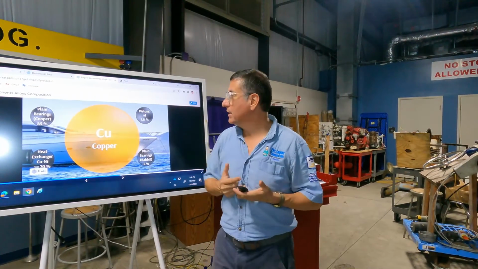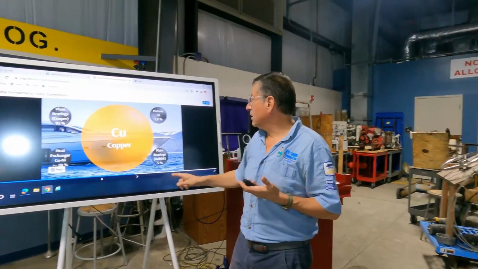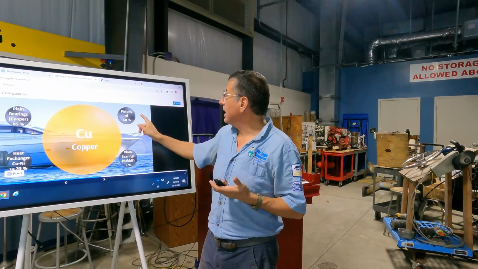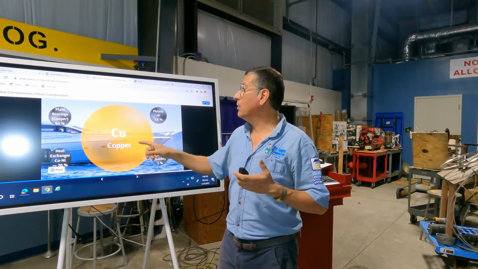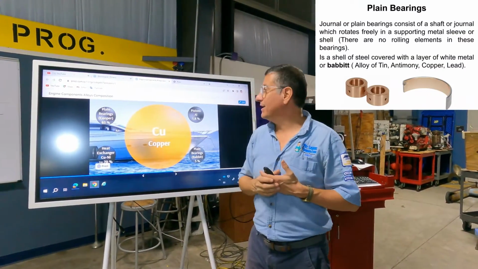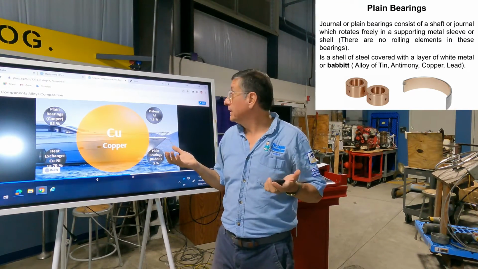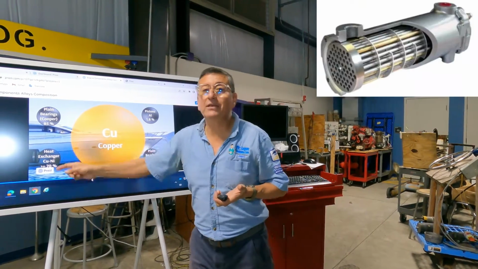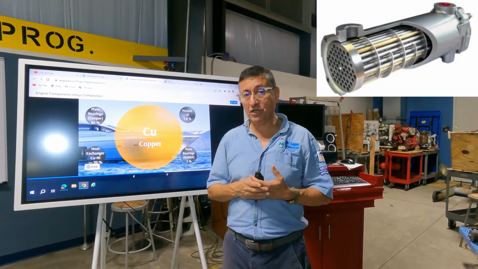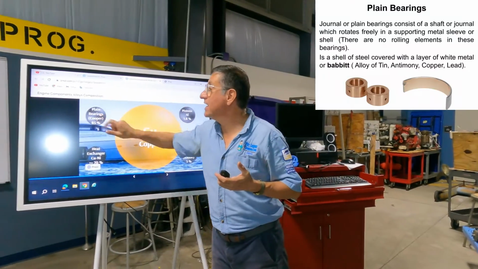What happened with copper? Okay, copper is located in plain bearings, in heat exchangers, plain bearings, both of them in copper or babbitt, and the aluminum pistons. Which of those elements have the highest content of copper? The plain bearings in copper, 85% of those bearings is pure copper. In the plain bearings of babbitt, 5%, and in the heat exchanger, more than 70% is pure copper. We are going to analyze the plain bearings in copper.